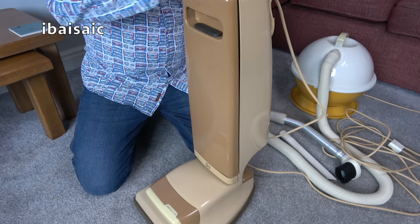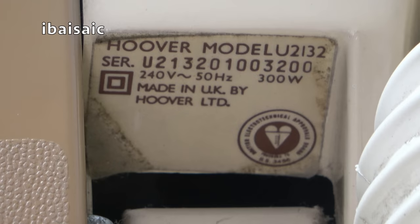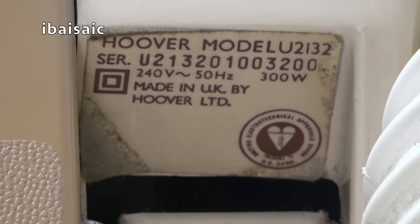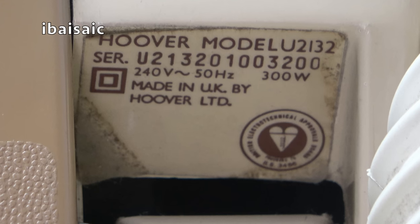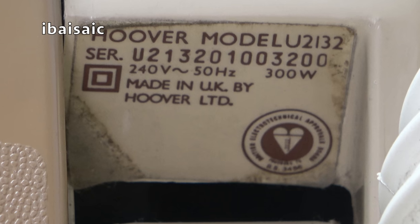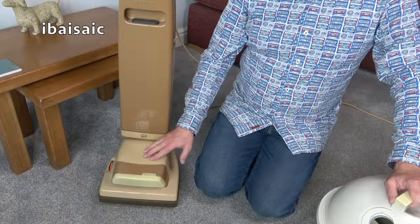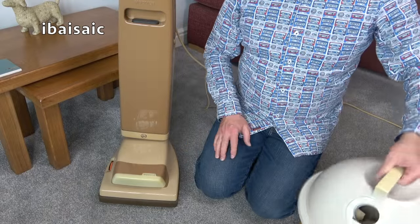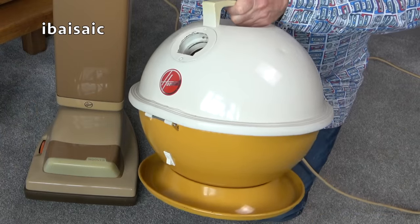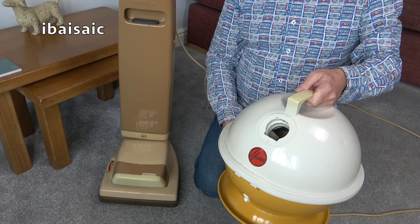I'll just pop Connie out of the way because I need to recline this machine to have a look at the rating sticker. This is Hoover model U2132, serial number U2132 01003200, 240 volts, 50 hertz, 300 watts, made in the UK by Hoover Limited. I believe the serial number dates this Hoover upright to 1980, which is the same year this Hoover Constellation was made. So yes, they are very closely related. Same sort of age, give or take a few months.